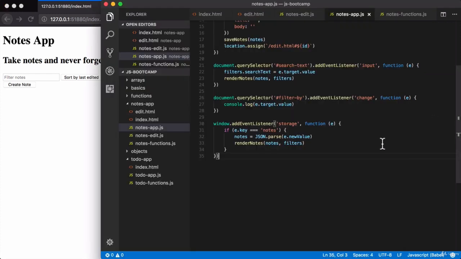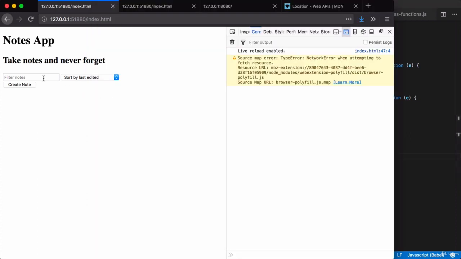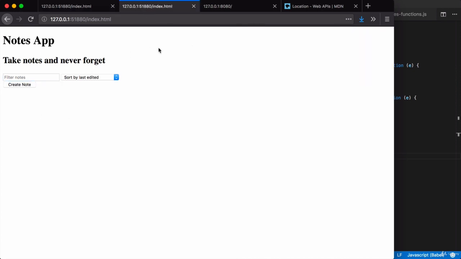All right, that is it for this video. By using the storage event on window, we were able to watch for changes to local storage and respond accordingly. Remember that the storage event does not fire for the page that actually changed local storage. It's only going to fire for the other documents, which is exactly what we want. We already have our updates because the user typed them. We don't need to update the page that the changes happened on. We need to update the other pages, the ones that now contain out-of-date info.